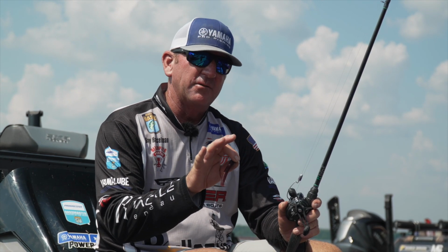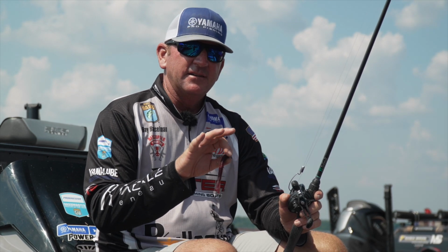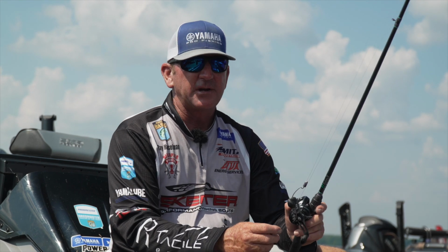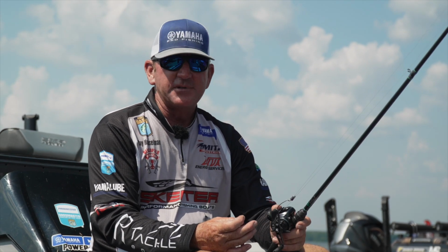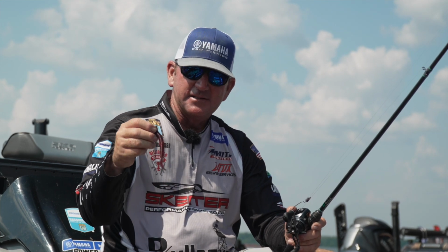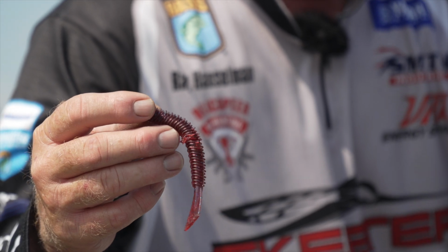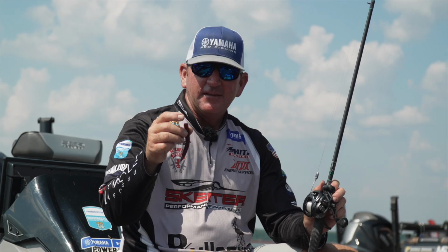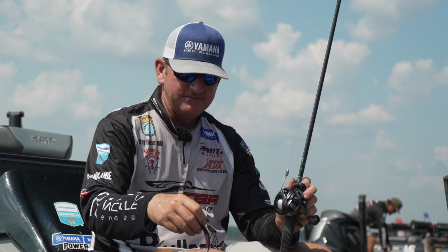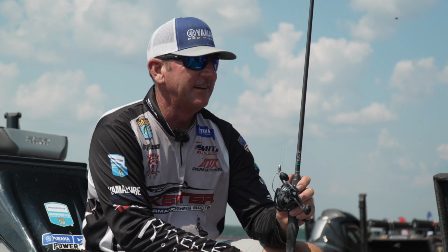I had 3 things going that I found in practice. I had a shell bed, grass, outside edge, and then on top with a topwater buzzbait frog. 90% of my fish the last 2 days came off that shell bed, dragging this, the last piece of my 6 cents Boosa ribbon tail worms. That's the last one out of 6 packs I went through this week. And I'd like to show you what it really looks like, but that's all I got.